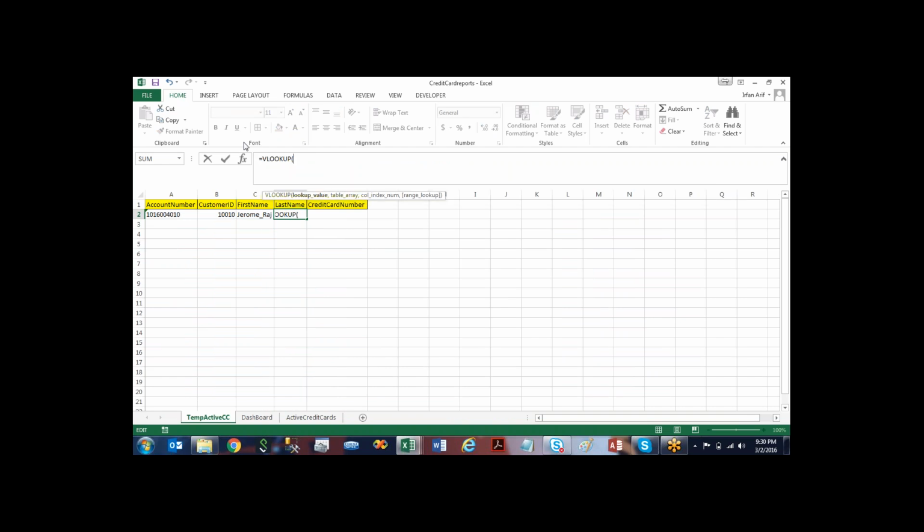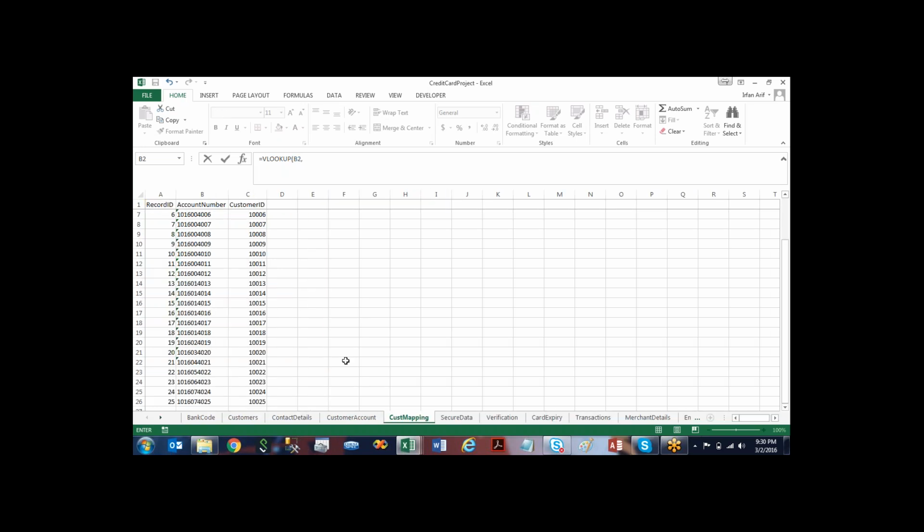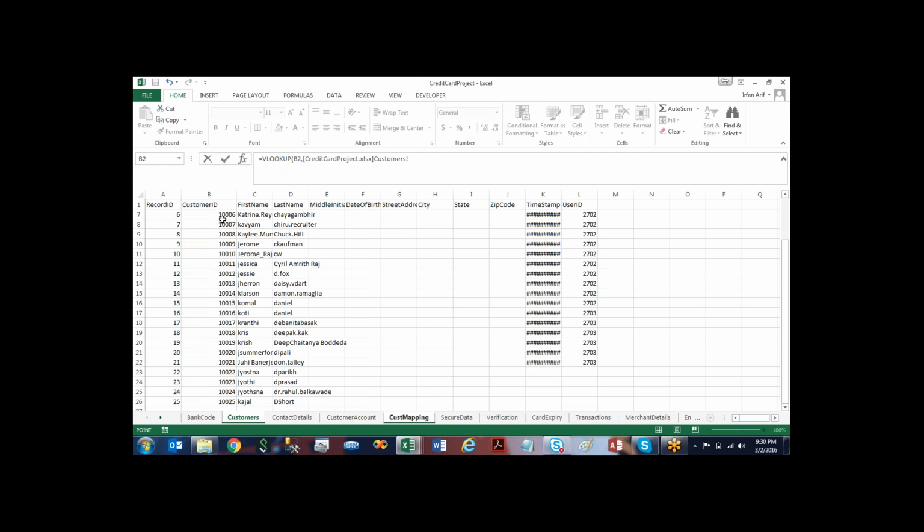Equal to VLOOKUP. We are looking for this value. Then we need a table array, customers.